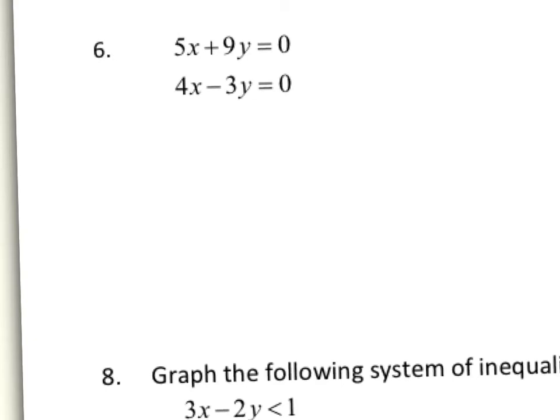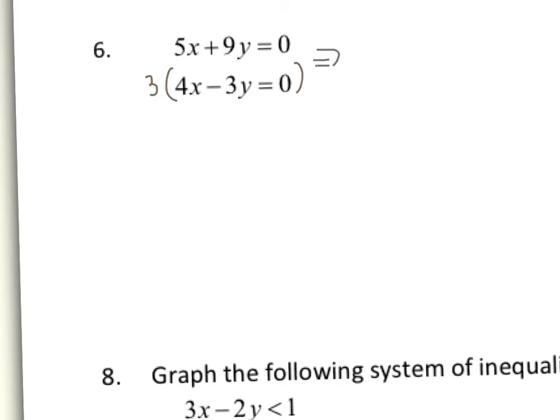I'm looking at the y values. You don't always have to just look at the front terms. I'm looking at the y values, and I'm saying, okay, 9y and -3y. I don't have to multiply both equations. If I just multiply this bottom equation by 3, I'm going to get -9y for my second equation, and I'll be able to cancel out the y's. So that's what I'm going to do.